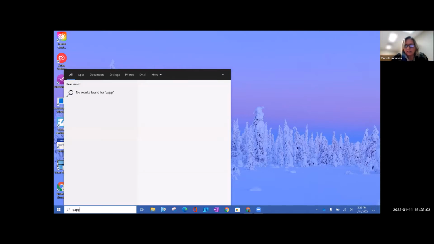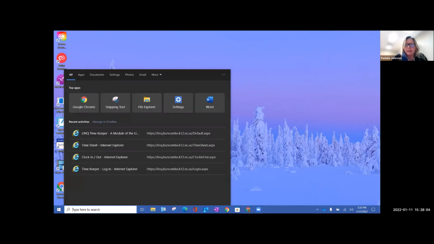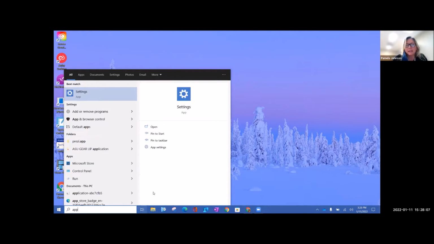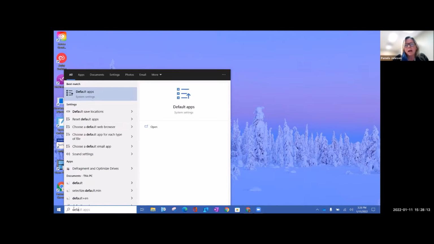I'm not sure. I know that's not the answer you wanted, but I've changed mine, and I change it for teachers, and I help students change it a lot. So okay. I haven't seen mine revert back, but I definitely know if you have a re-image, it will. So it's good to know how to do it.